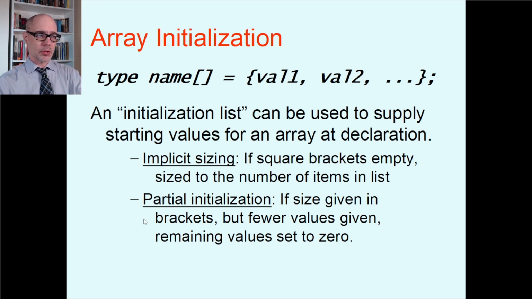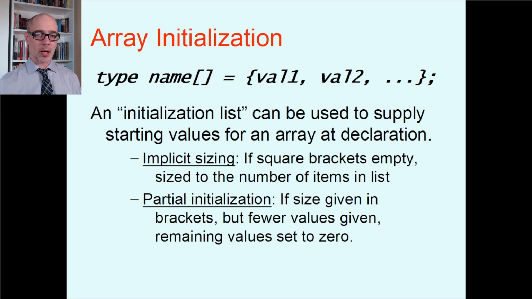The other thing you can do is you can use partial initialization. So let's say you do give a size in the square brackets. You can still do that. You give an initialization list, but the initialization list doesn't have the same number of things. Specifically, it's got less things than the size. That'll also compile. And let's say you just give it 3 things, then the first 3 things in your array will be the 3 things in the initialization list. And again, that's the end of the list. And then all the other things in your array will be initialized to 0. Or blank characters or blank strings, if that's what you've got for the type. They'll all be initialized to zeros.